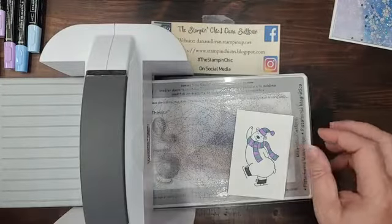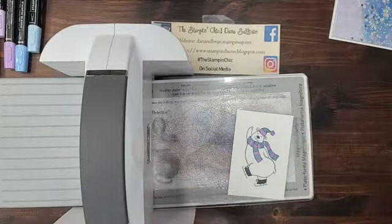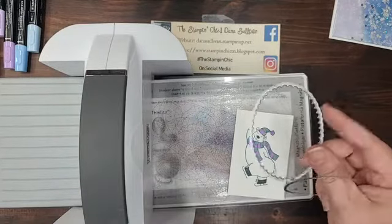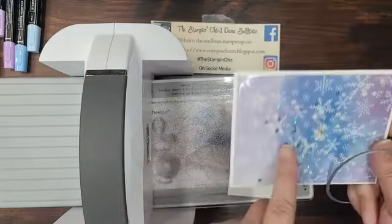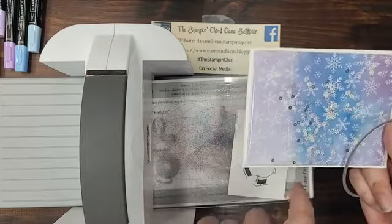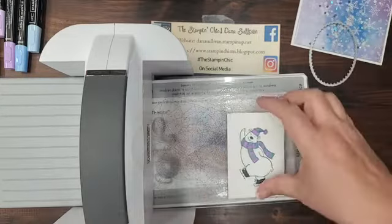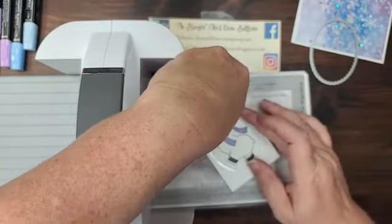And I'm going to use the layering ovals here. And I'm going to need your help again too, because I'll need to pick a color to die cut this piece with. So be thinking about it. Shall we do a Balmy Blue? Shall we do a Highland Heather? Maybe the Pacific Point? So what do you think? Let me know in the comments, and I will go ahead and cut this piece out first while you are deciding.